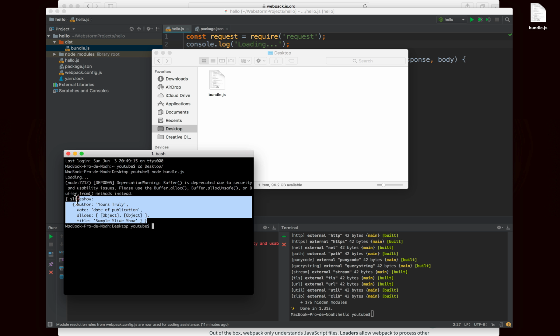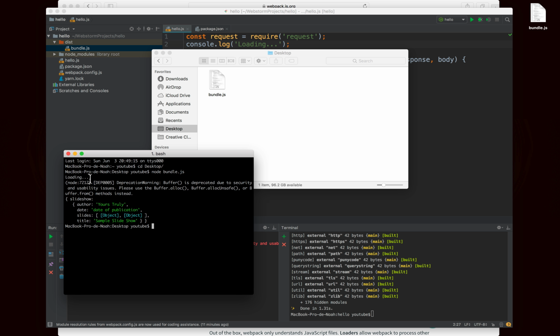We even get some color in the terminal. It says loading there, and then it outputs the data. So I took this file completely out of the context of the project, and I stuck it on my desktop. I could have stuck it on someone else's computer for all I care, and I just ran it with Node, and it just worked. So all of the dependencies, all of the other code was bundled into it.